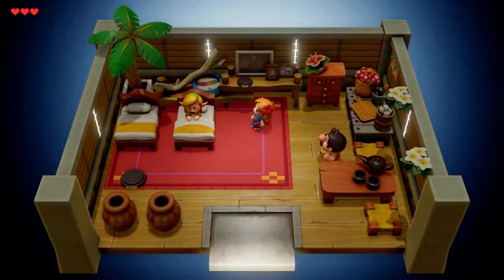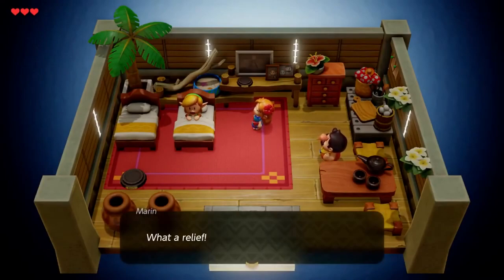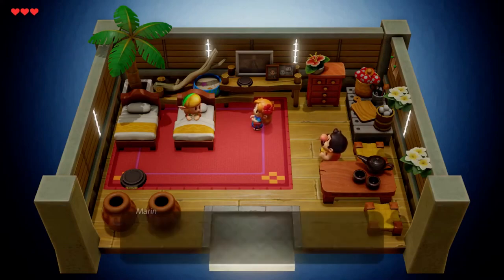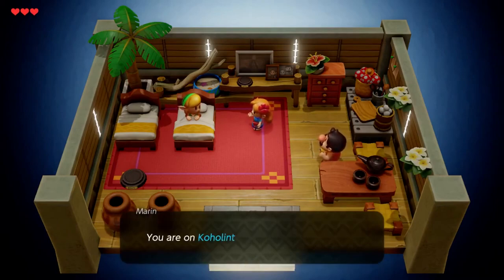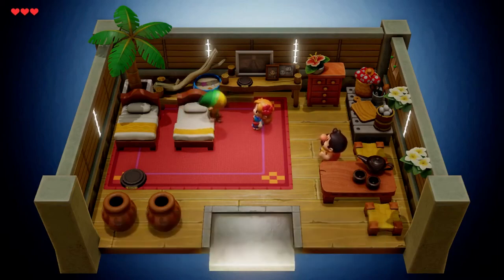Oh, Link's having like a nightmare or something, jeez. Poor guy. Marin says, what a relief. I thought you'd never wake up and you were tossing and turning. What, Zelda? No, my name's Marin. You must still be feeling a little bit woozy. You are on Koholint Island.